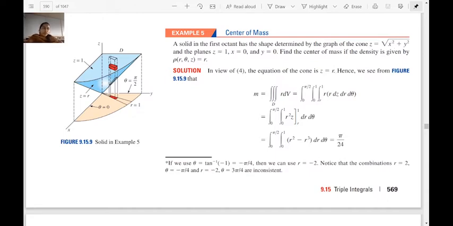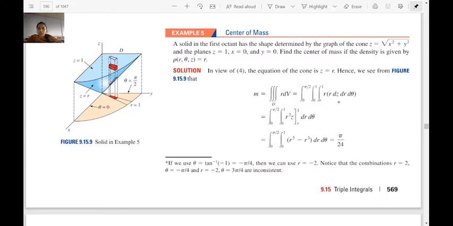Then in the figure you can see the projection of this region D. So this is our figure. Here small r varies from 0 to 1 and theta varies from 0 to pi by 2. So once we know the figure and the limits are clear, the problem will be easy to solve. So M will be nothing but the integral from 0 to pi by 2, integral 0 to 1, integral r to 1. R to 1 is the variation of z, 0 to 1 is the variation of r, and 0 to pi by 2 is the variation of theta.